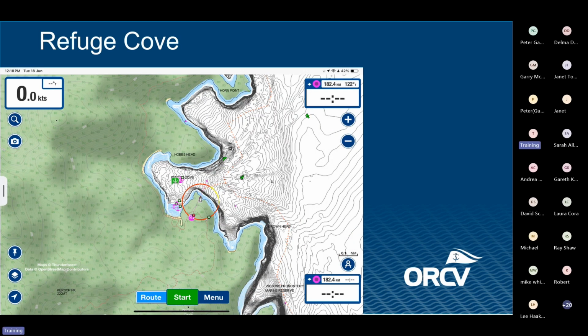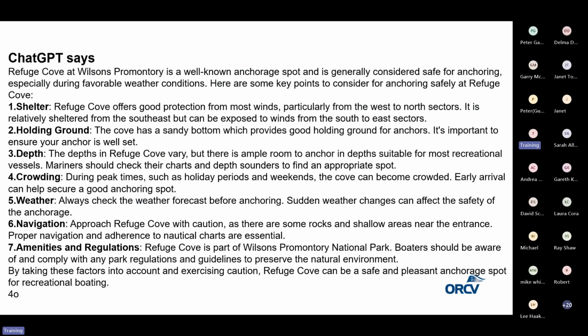And then if we look again at Refuge Cove, and we talked about staying in those places, the other thing we need to think about is that if we were going to park there, we need to do some research again. And if you want to use ChatGPT, it says Refuge Cove offers good protection from most winds, particularly from the west and north sector.